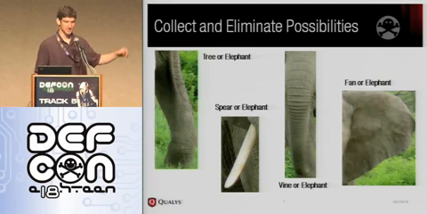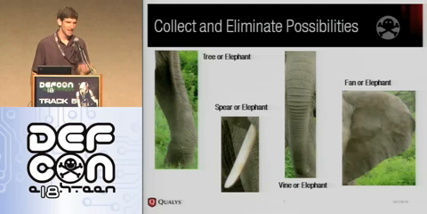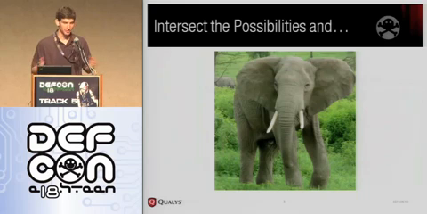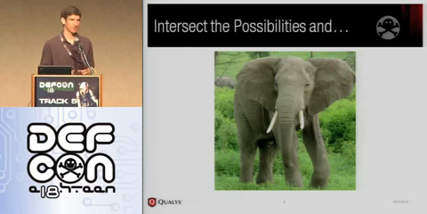So one guy says it could be a tree or it could be an elephant. Another guy says it could be a spear or it could be an elephant, and on and on. In the end, if you intersect all of those possibilities, then the extraneous ones drop out, and the only thing it can possibly be is an elephant. So that's exactly the technique that we're doing here. No more, no less. So if you can follow that, then this technique should not surprise you at all.